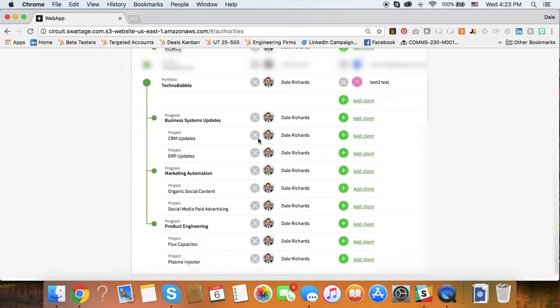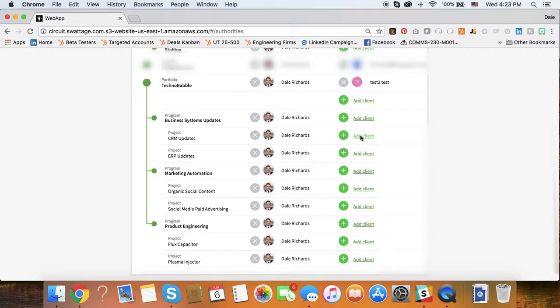I know that we've designed for a constraint in the system that we may have to address at some other future point, but for right now we're trying to emphasize the importance of having one single point of authority on execution for a project. That does not mean that person is intended to be the executive sponsor or the client for that project. So, for example, if you're the sponsor for the CRM updates project, you don't go here. You go over here as a client underneath this area for client.